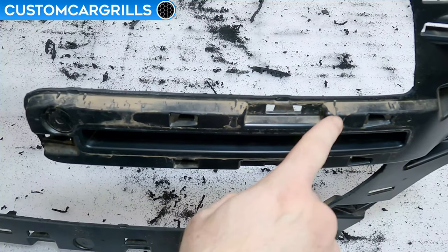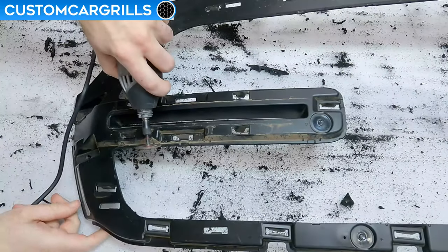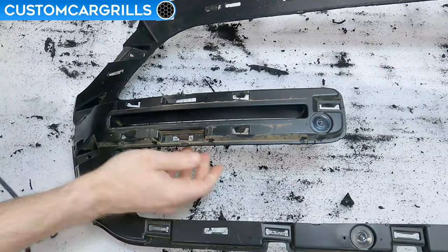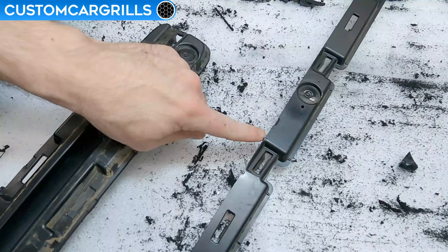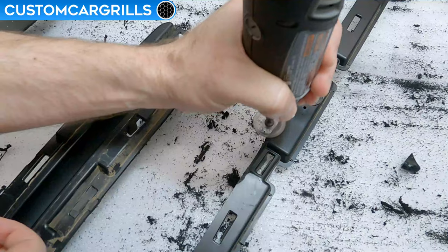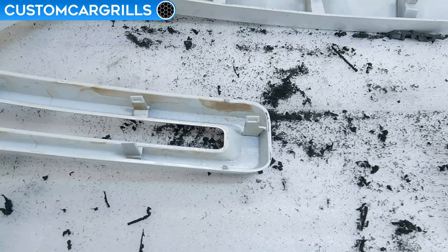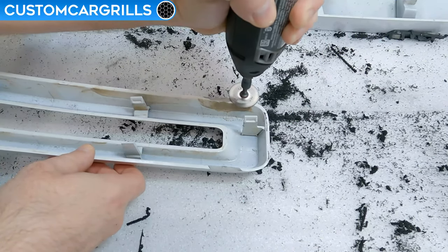On the inner edges, there are some small splines that can be seen here which will interfere with the mesh going in flush. A simple push of the top of the shaping wheel through these areas will take care of them. Just be sure not to cut through anything else during this step. Depending on the cut previously made on the upper edge, there might also be a protruding spline there too — feel free to grind those down as well. On the painted or chrome front part of the grill, some plastic injection points might be sticking out a fair bit. I'll use the top of the shaping wheel to grind these down smooth, but don't cut into the grill itself at this point.